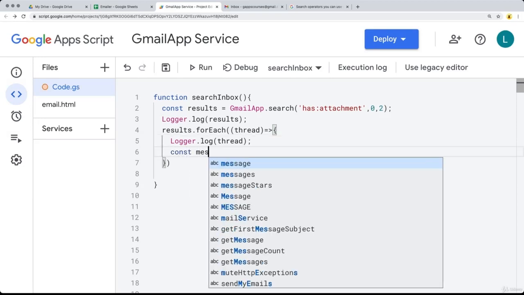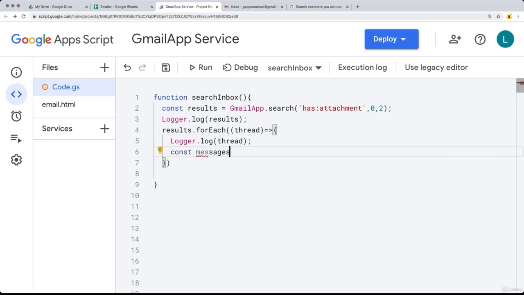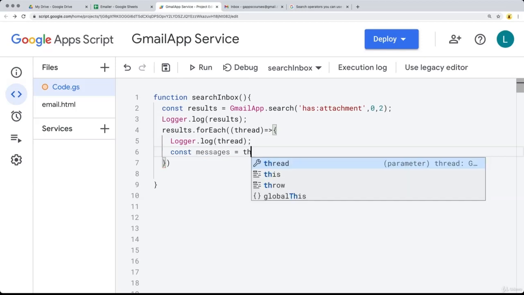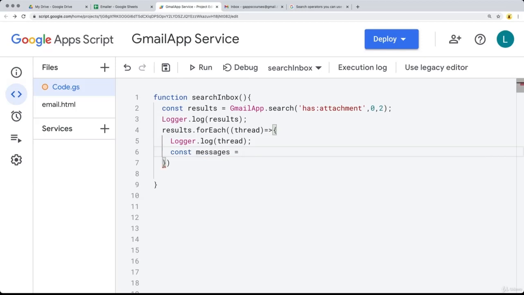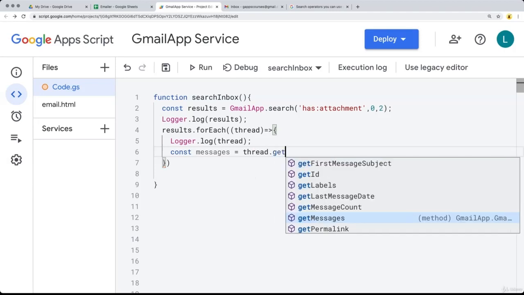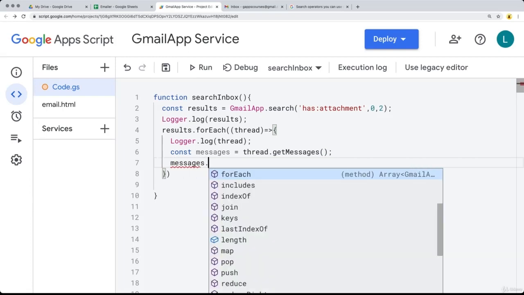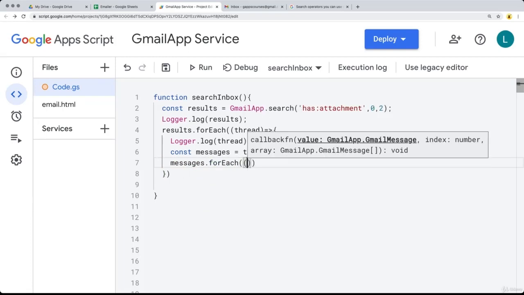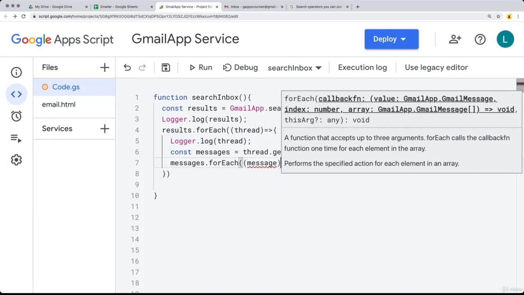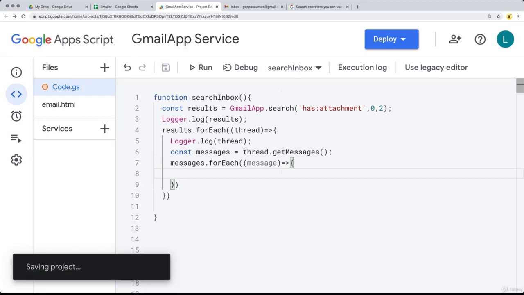So we can set up an array that's just going to loop through all of the messages. So from the thread, let's get the messages that are within the thread. And then take messages and use the loop to loop through and get back each one of the messages. And then this way we can check out each one of the messages separately.